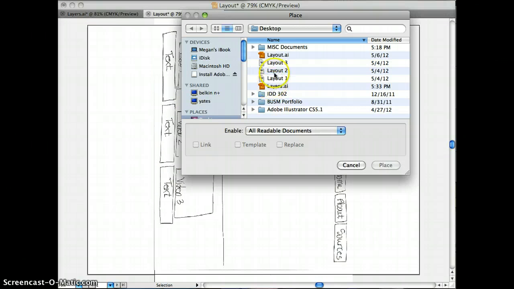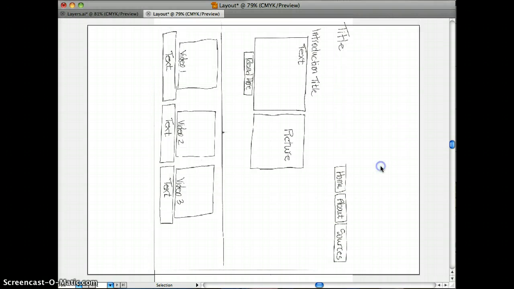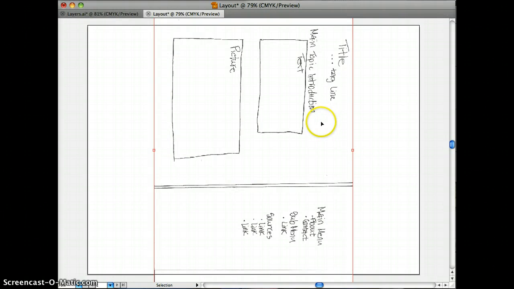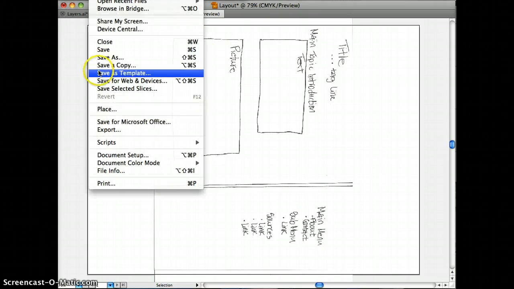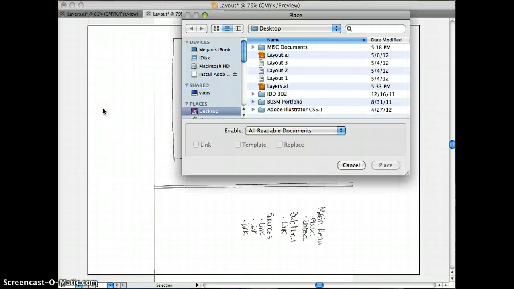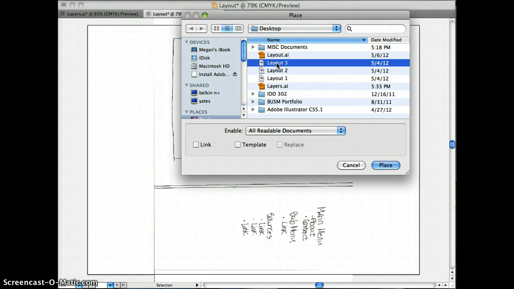So we're going to do the same thing, place, and go layout 2, and here's my layout 2. Okay, and then I'm going to lock layout 2 and add a new layer. Then we're going to do the same thing, layout 3.